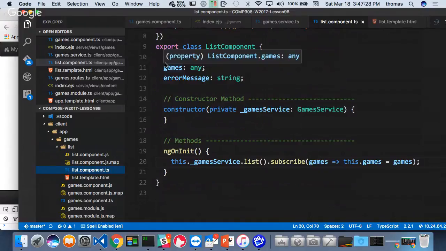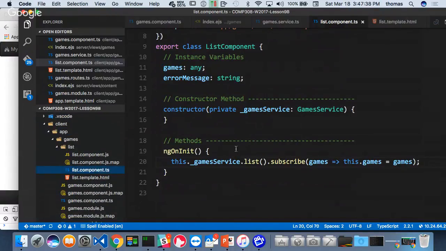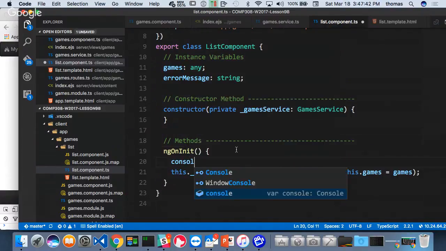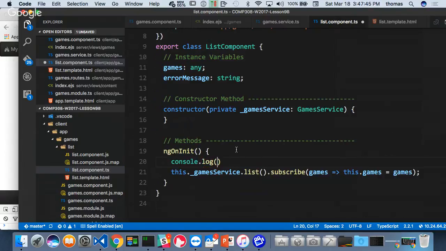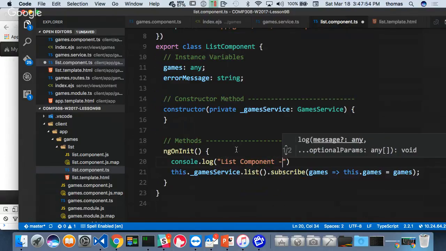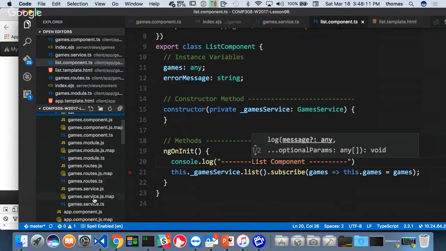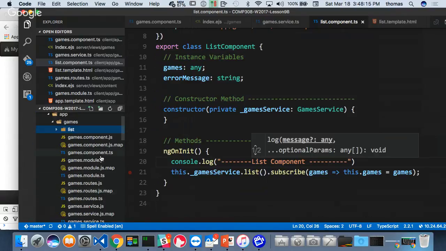And then basically what I'm doing is I'm using this observable, right, to get a list. Now this is incorrect because sometimes what I'll get is from this list, if I go to game service list, by the way, when I go here, I want to do something else. I want to do a console log. When I come here, console.log, and we're going to say we're in the list component. Okay. I'll put in a bunch of lines in here. So whenever we watch, I'm going to put some lines in here, so see if we're in there. And we're going to also do the same thing with our games component, which is out here.